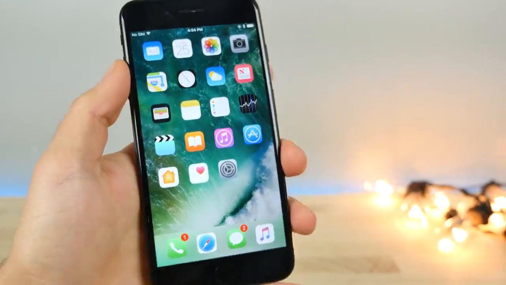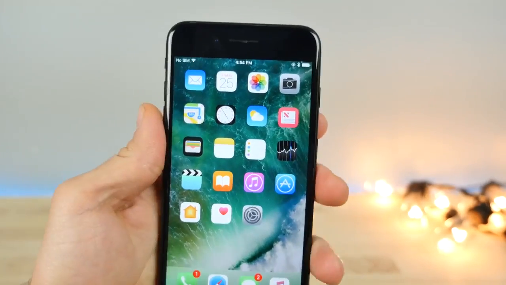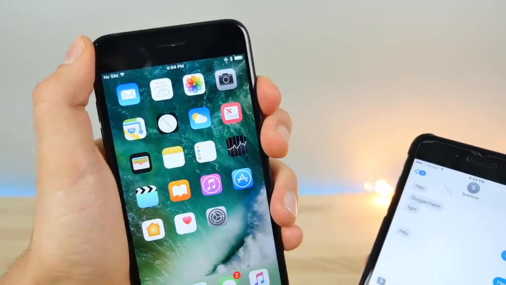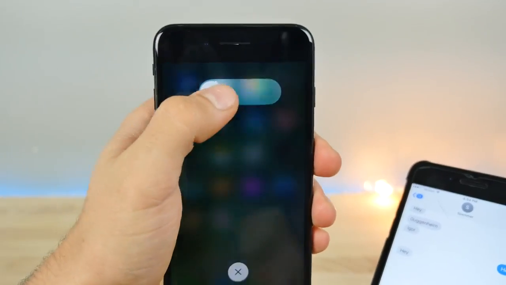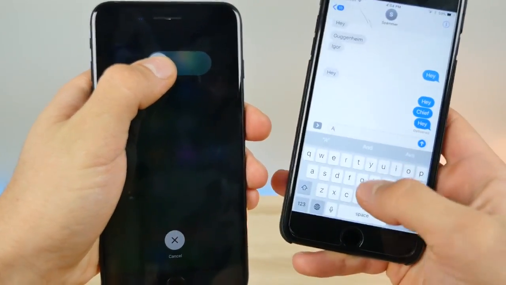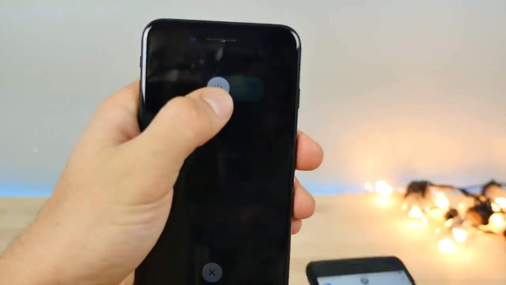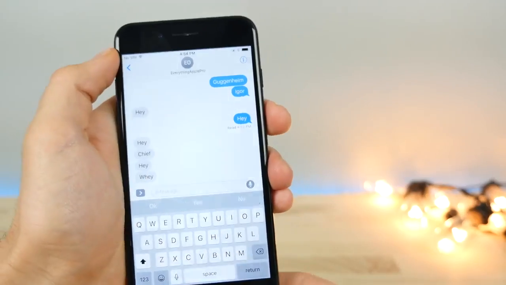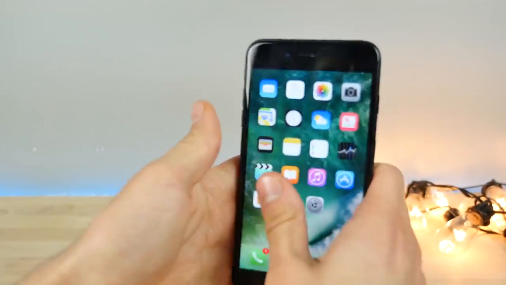So that's cool. But how do you ditch the status bar? I know it's nice, but it actually gives a really clean look to not have it. So just go ahead and hold the power button from wherever in the iPhone as if you were about to turn it off. Then grab the slider and just hang on to it. So you need to receive a notification, a message works, to your phone. So once you get that notification, go ahead and just click on it. And now when you leave to the home screen, just like that, the status bar is gone.